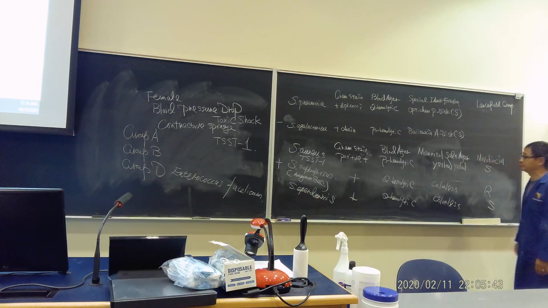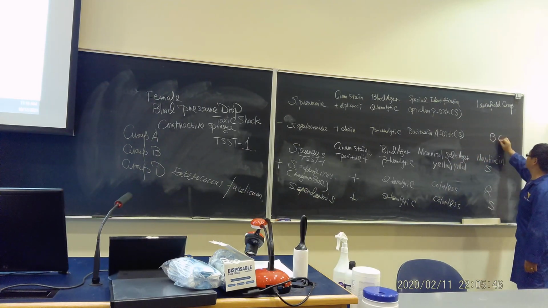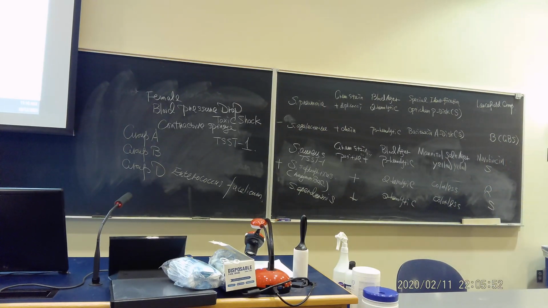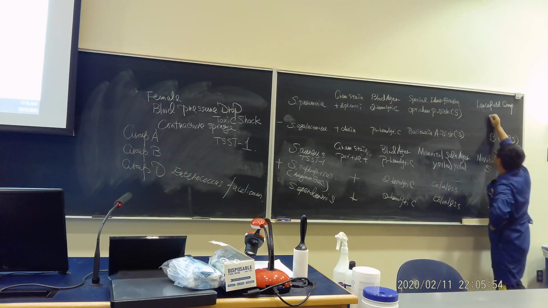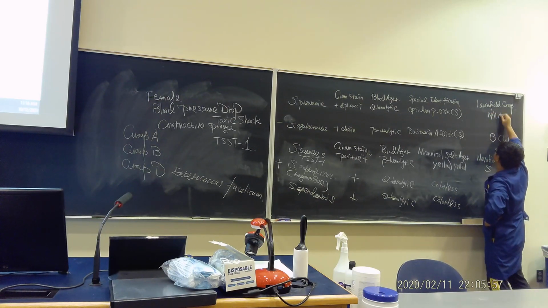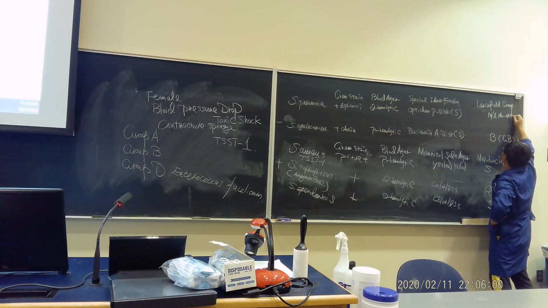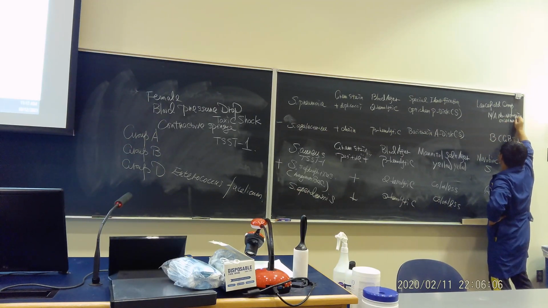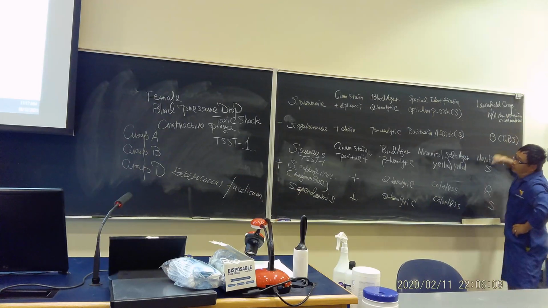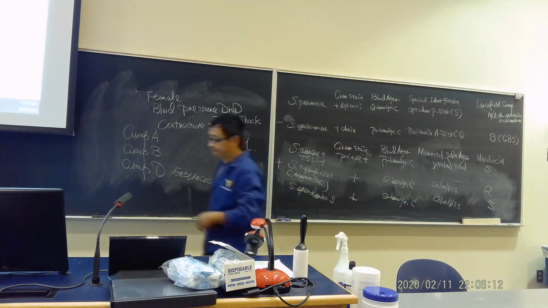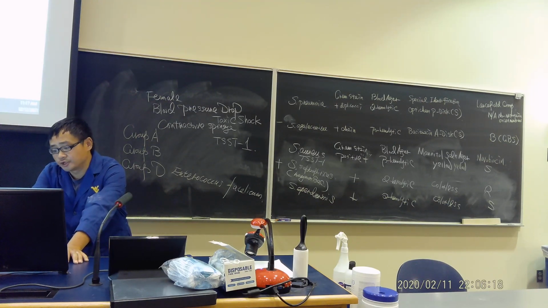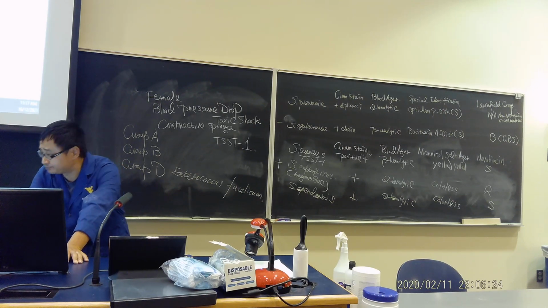Rebecca Lancefield group, what is this one? Group B, is that right? This is also called the GBS. But how about Streptococcus pneumoniae? Did they belong into any of the Lancefield groups? No, because there's no M protein on the cell membrane, so they cannot belong to any of the groups. Okay? That's question number 6. It's GBS, Streptococcus agalactiae, and we also call it group B Streptococcus.